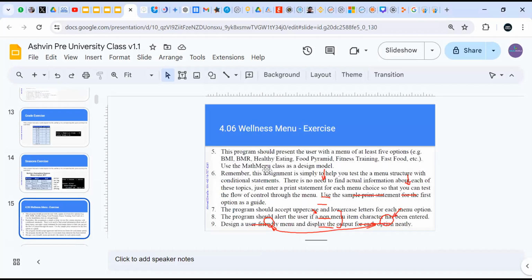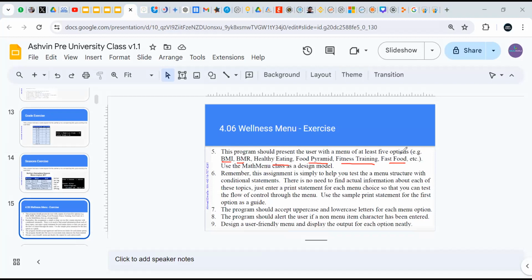Then the wellness menu is actually something interesting, because I want you to print a list, a menu, to the user. And the menu should have many options. I want to show the user BMI, BMR, healthy eating, food pyramid, fitness training, fast food.